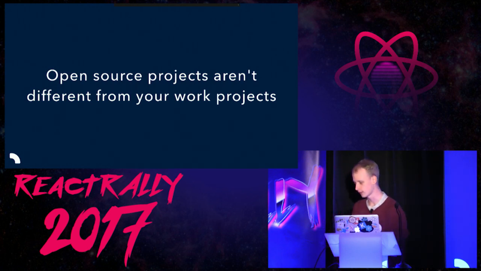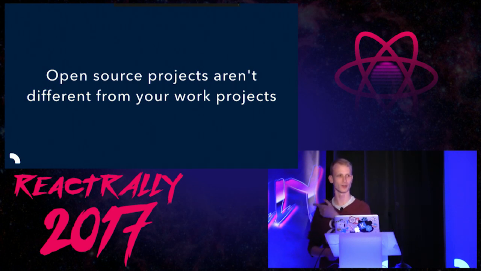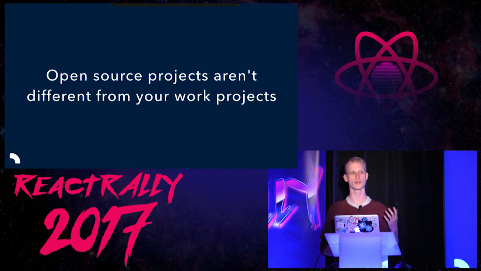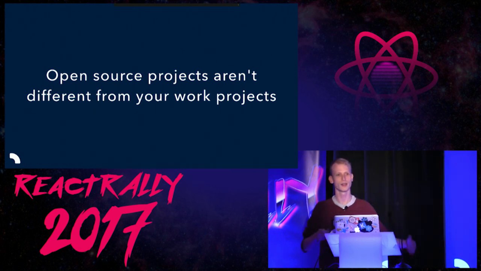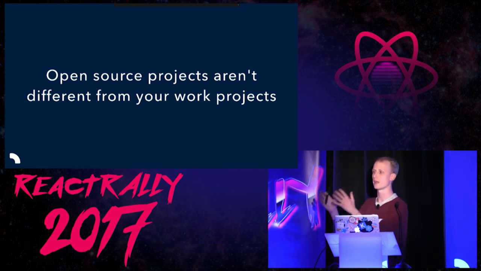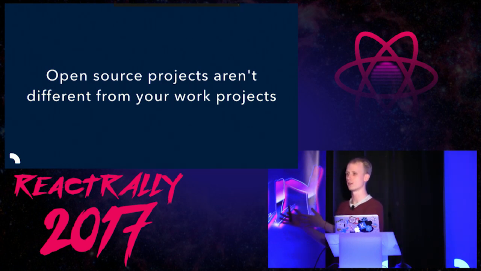There's a very important point within this talk, which is that open source projects aren't different from your work projects. Open source projects are just packaged solutions. You're already doing 95% of the things anyway. The only difference between your work project and an open source project is the privacy setting on GitHub. That's all there is to it. Or maybe if you're using Bitbucket or wherever you are. But you're already likely using many of the tools that open source projects use.